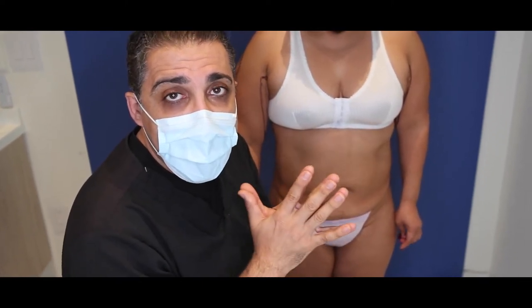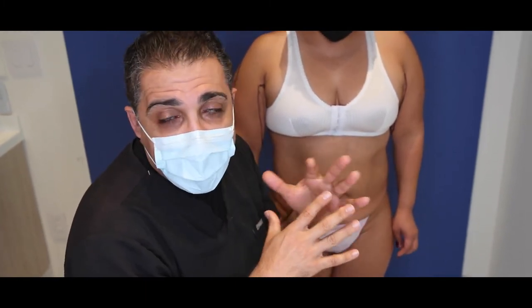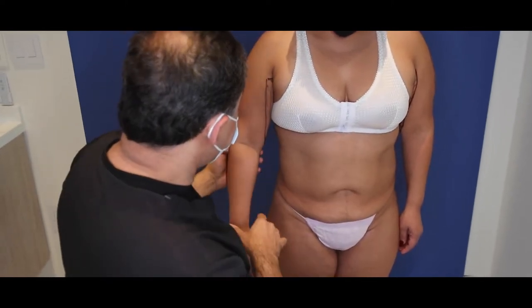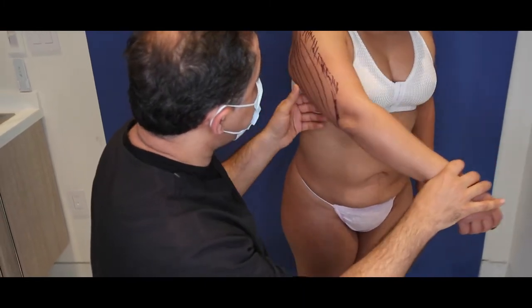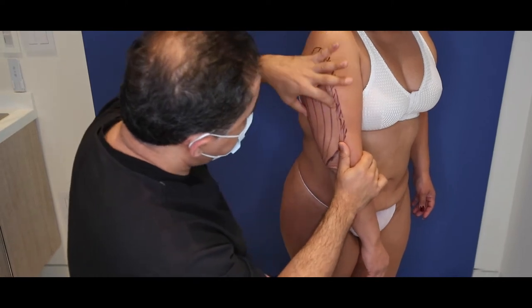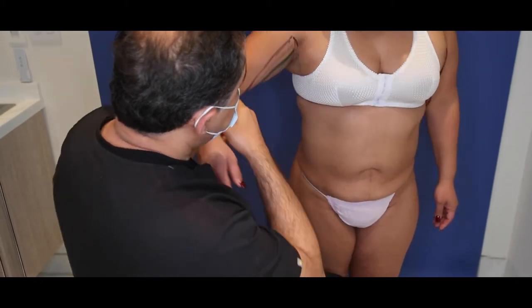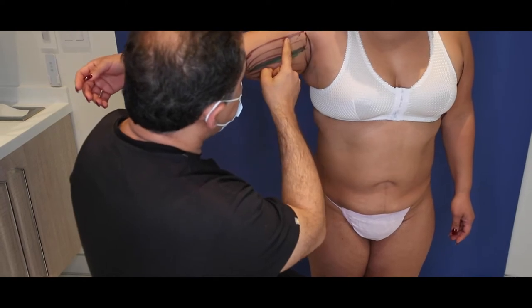Today what we're doing is arm contouring. We're going to use the vibrating machine to take out some good fat. Our patient comes in with some thickness in the arm that she'd like to get reduced. When she turns around, I'll show you right here. See, this is the area I'm gonna target on the lateral aspect. I'm gonna get her smaller here, and medially and underneath, we're gonna go all around till here.